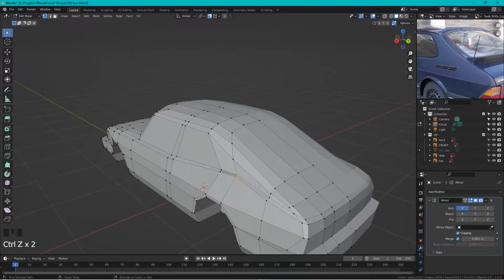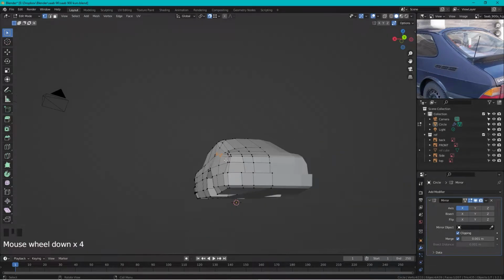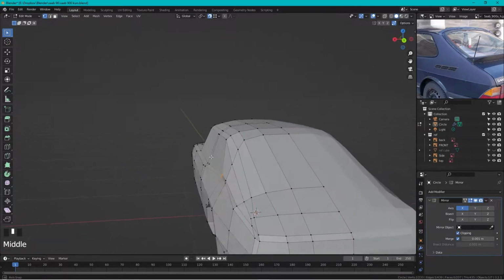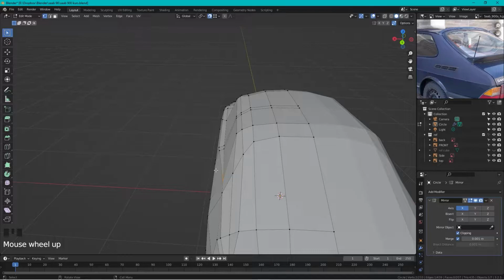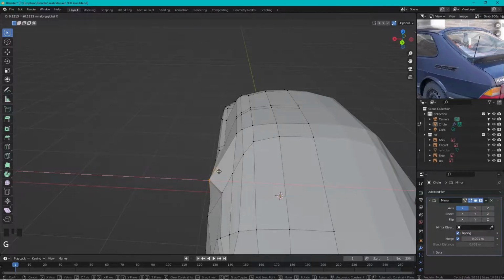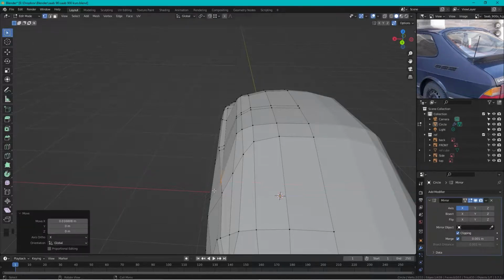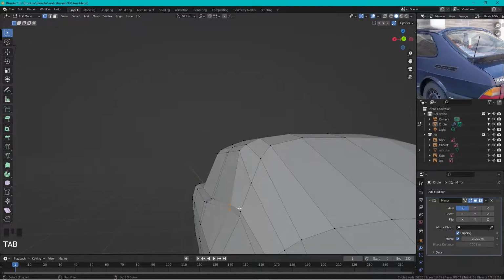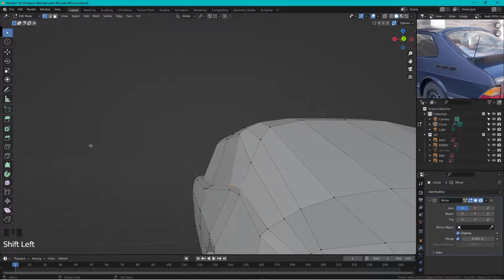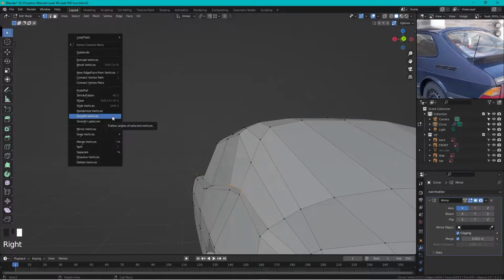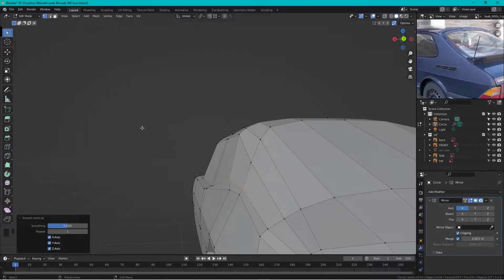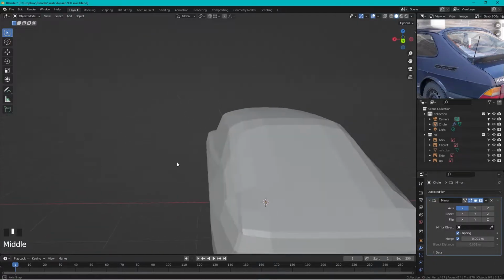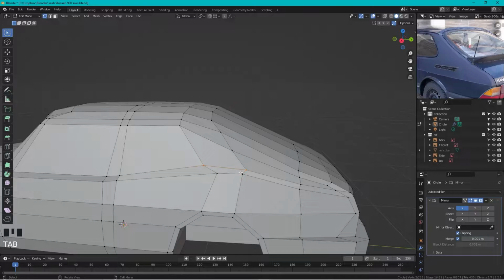Yeah, but I liked it the other way before, so I think we pull it out again. And this we can pull out a little bit. GX, Shift Tab to be able to do this freehand. Yeah, something like that. I think we should select these two and press Shift. No, right mouse button and choose Smooth Vertices. Yeah, that will do it.